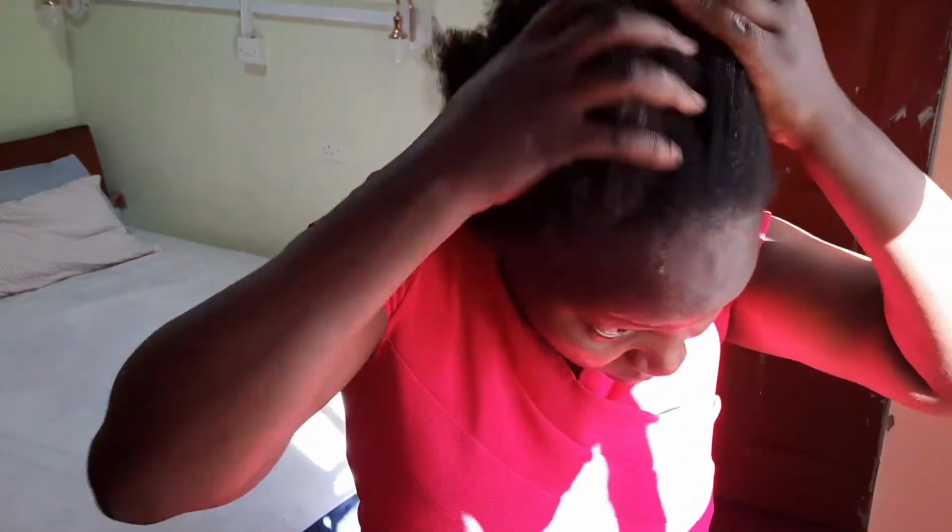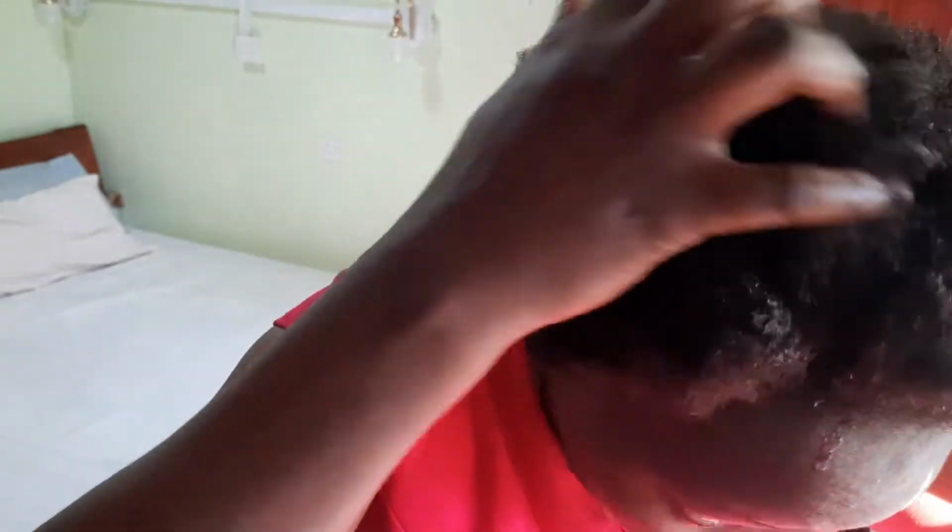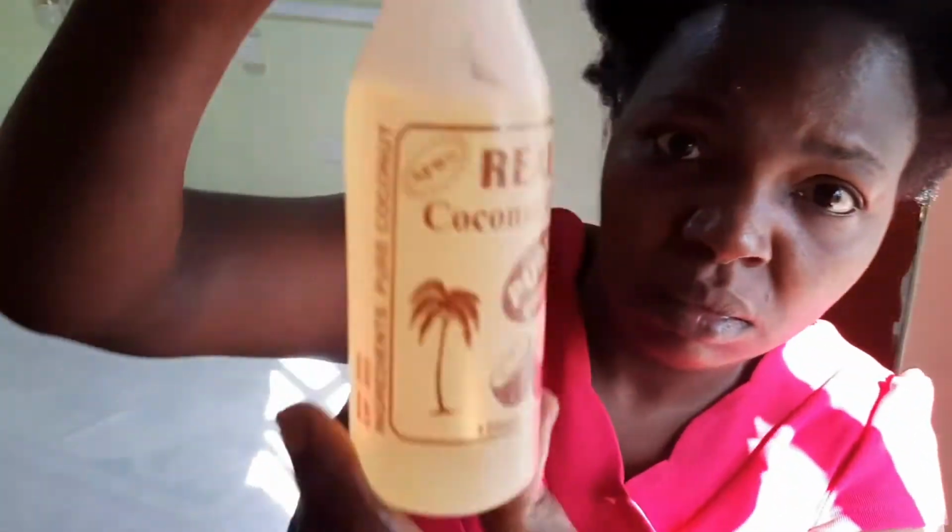I'll have it thoroughly spread all over my hair, just enough of it, because you want your hair to really stay moisturized. You don't want to use gel on dry hair, so you have to keep it moisturized. Then I'm going to seal in all that moisture with the coconut oil so that my hair can stay hydrated.